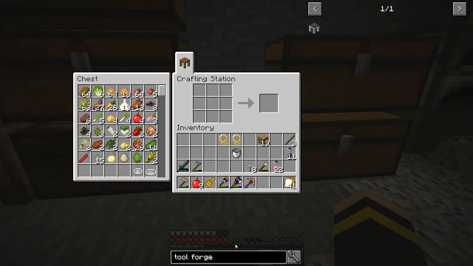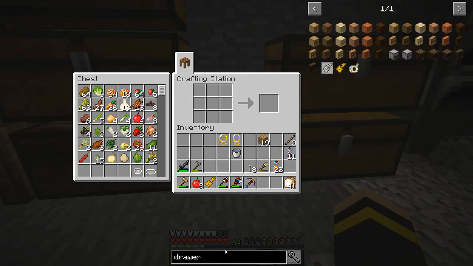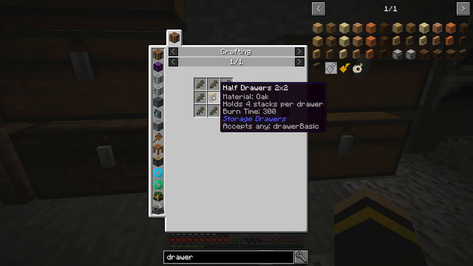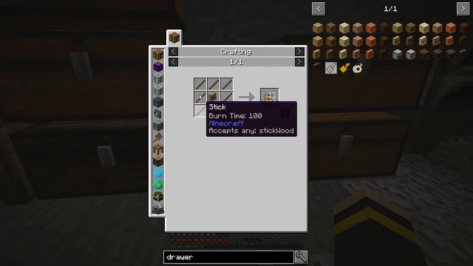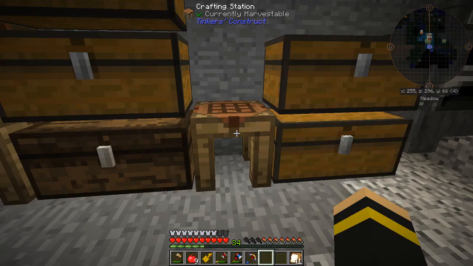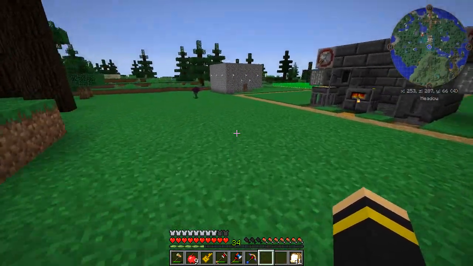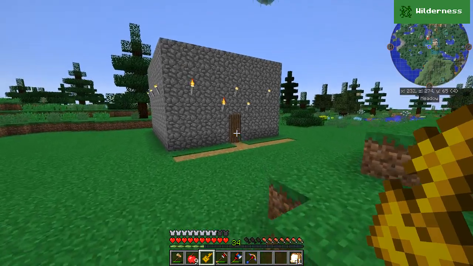The drawer key is a very useful item. There it is. Drawer keys are crafted with 2 gold ingots and 1 gold nugget. See, those gold nuggets just keep popping up, so don't be afraid to make some gold nuggets. And an upgrade template, which is just a drawer with some sticks around it. That was really simple to make, so I'm not going to make another one. I think we all remember how to make the drawers. We take a chest in the center and planks across the top and across the bottom. So let's go check out the drawer key.